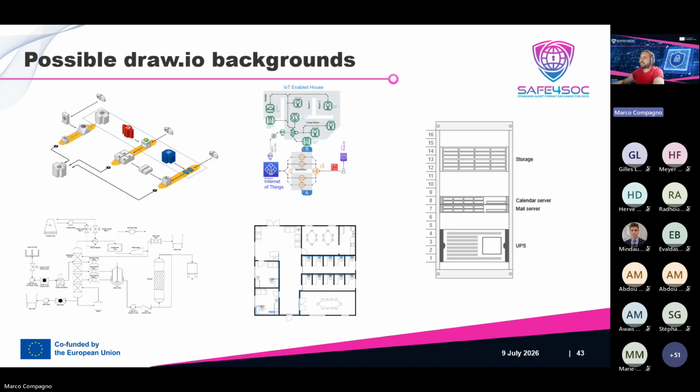Now, I want to also give a small idea of the kind of draw.io backgrounds that we can have. As I said, it doesn't have to be draw.io. It can be any kind of SVG, and this is, in a sense, a very strong feature of the map because it has versatility. I can have a floor plan like the one you see here, but it can also be a server rack. It's the user that chooses what to upload, and the map will still be able to monitor it as long as the metadata is inserted correctly.